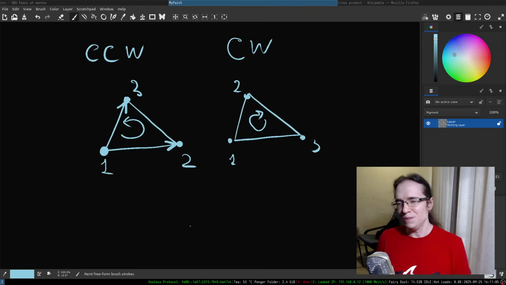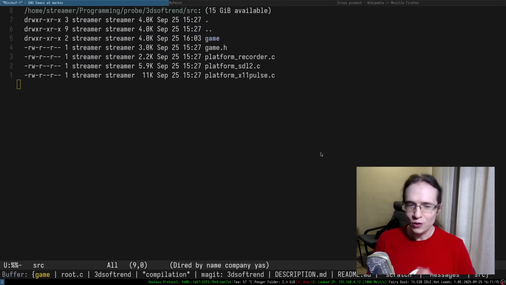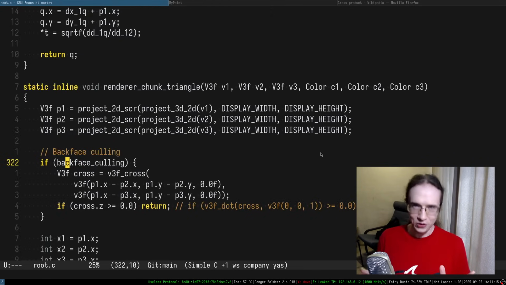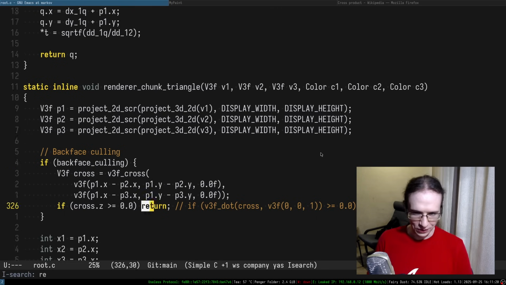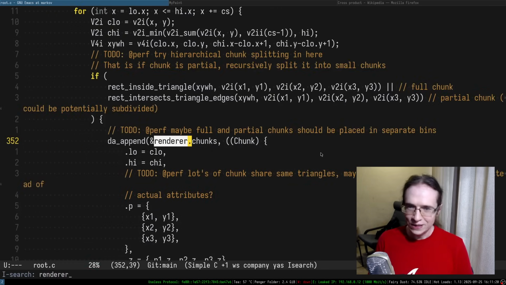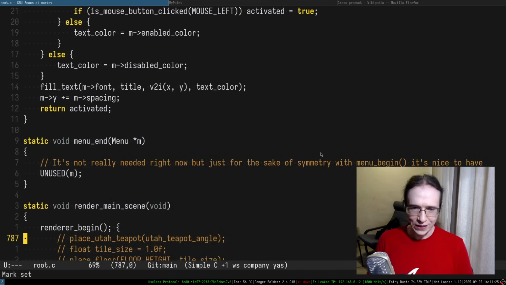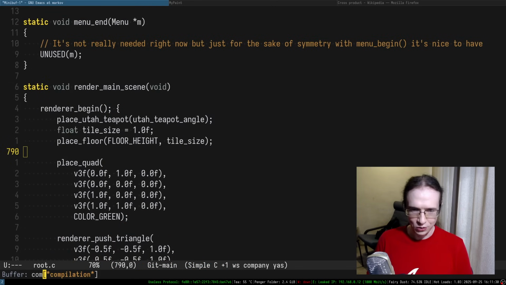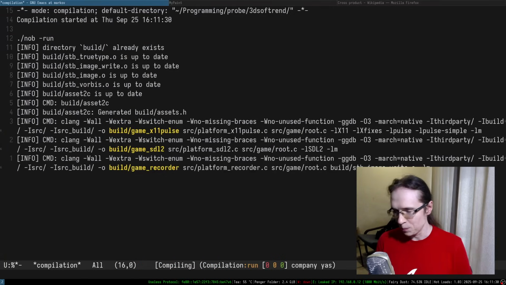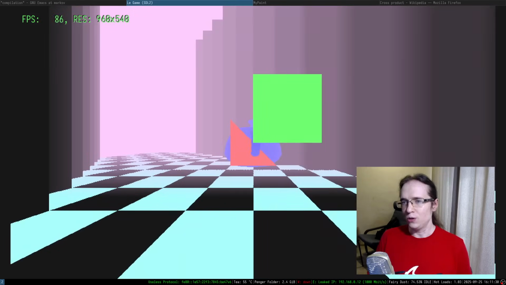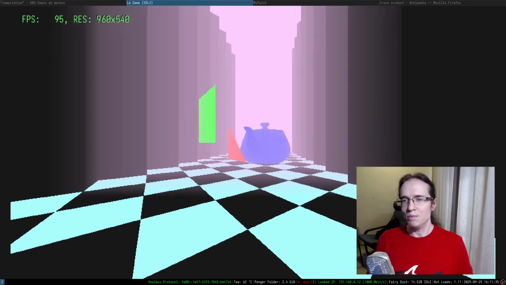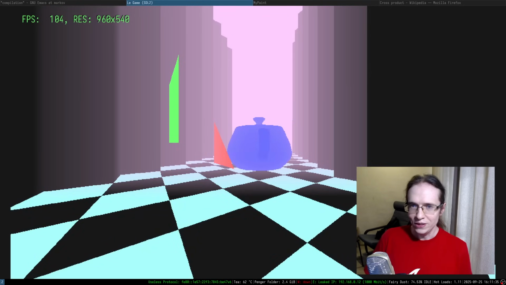And just slapping back-face culling on is not enough for your game to look good. So let's go back and enable the whole scene. I disabled it for a particular purpose, actually. So we have all of that stuff, right? Let's re-enable the whole thing and run it. Okay, so here's the whole scene, and let's enable back-face culling with this scene.